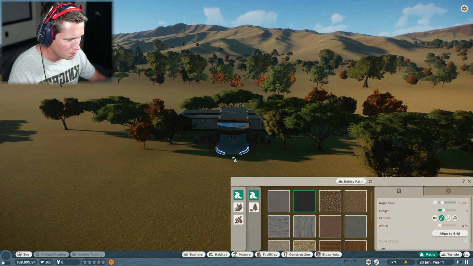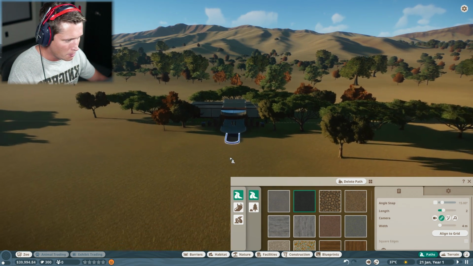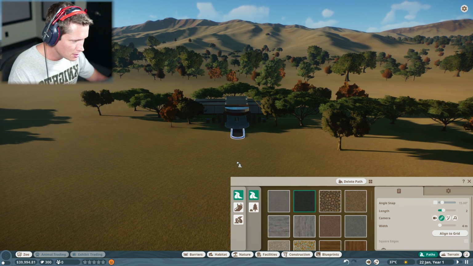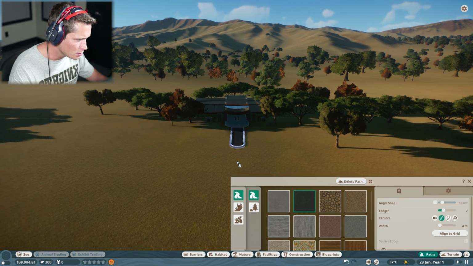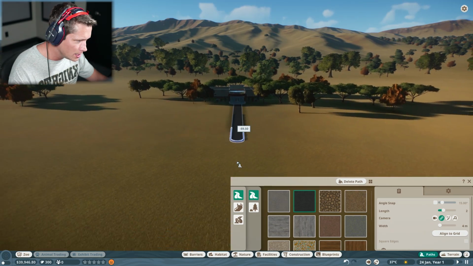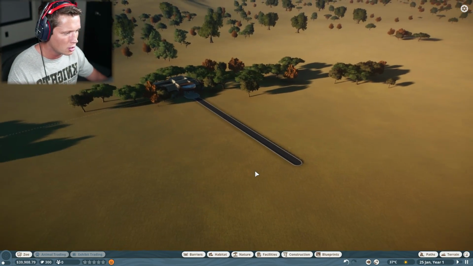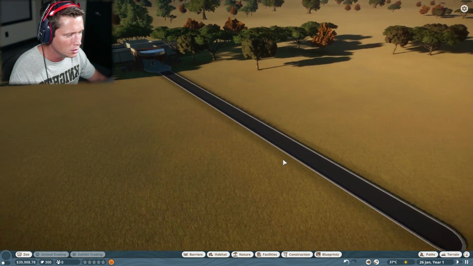So I'm going to go with a black asphalt little pathway here. I'm going to try to get this as straight as I can. You guys know I can be just a little bit OCD in some of these games. I don't know that that's perfectly straight, but we'll take it for now. All right, so that's kind of our main entrance into the zoo.